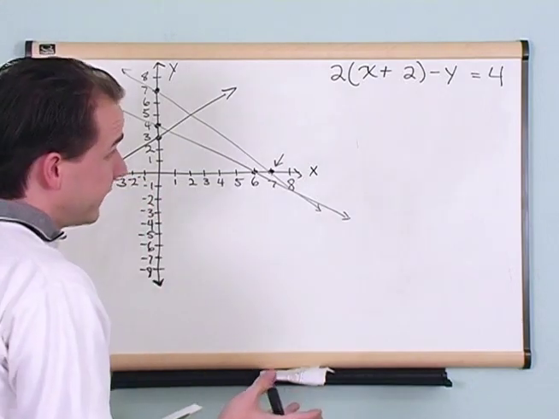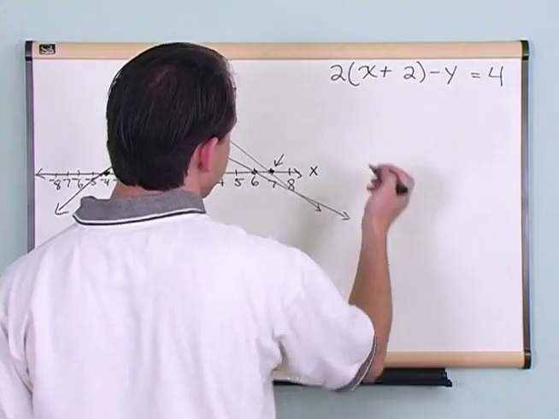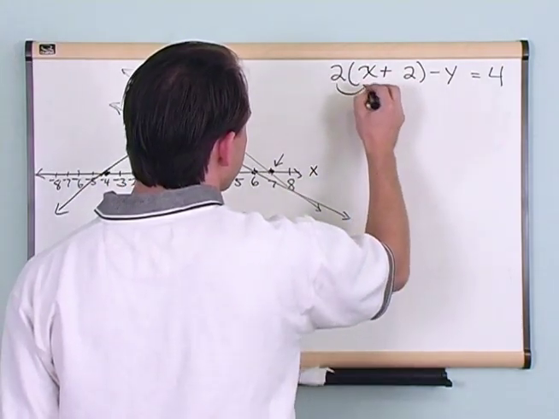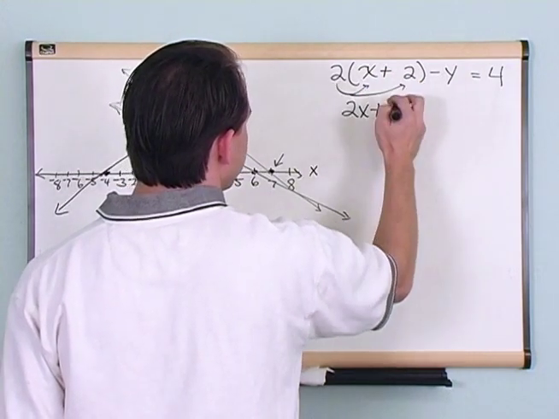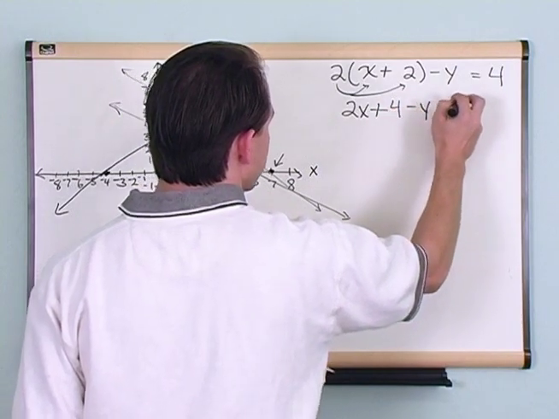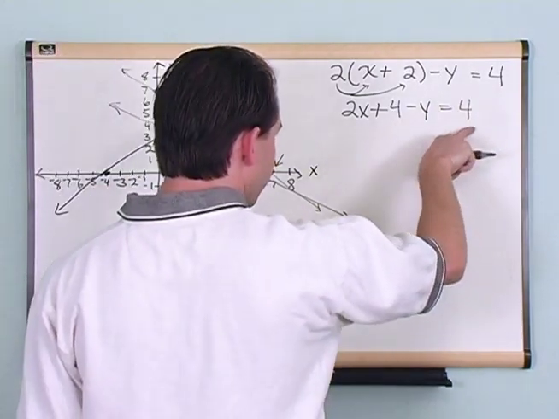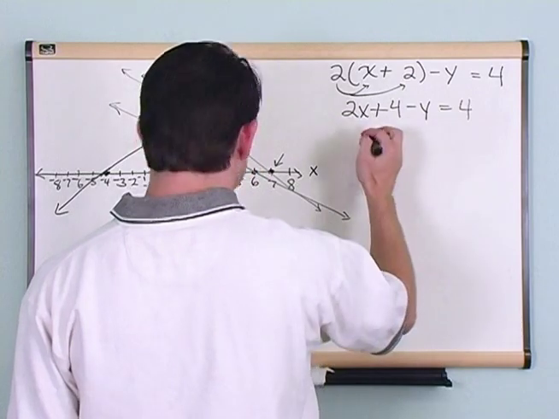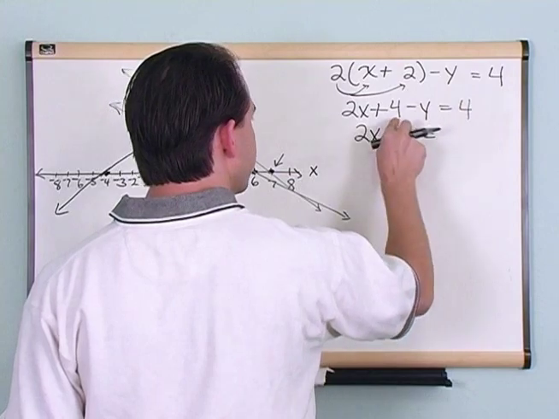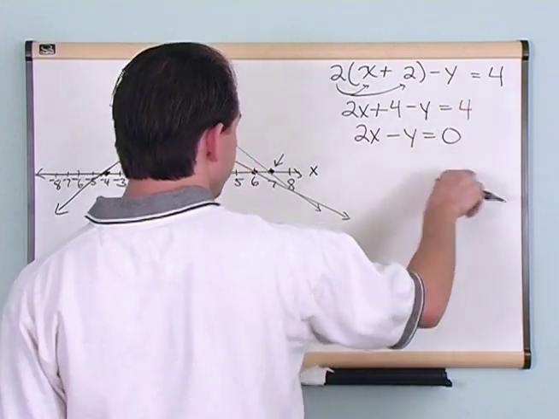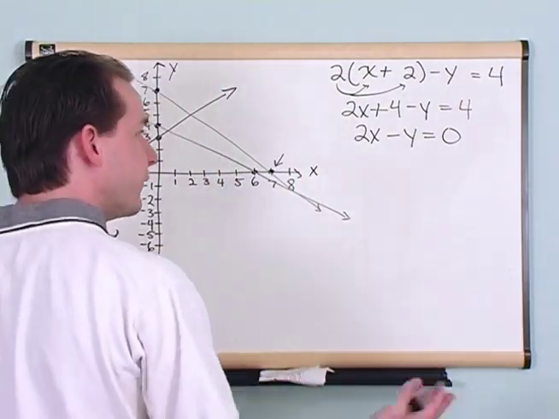What I'm going to do in this case is, instead of just starting to put in 0 for x and 0 for y, I'm going to simplify this expression a little bit. So I'm going to distribute the 2 in. Remember, when I distribute in, it goes into both things. So that gives me 2x plus 2 times 2 is 4 minus y equals 4. Okay? And also I'm going to move this 4 over here by subtracting it. So I'm going to have 2x minus y equals, and I subtract 4 from both sides. 4 minus 4 is 0. So it basically drops out. Now I'm left with something that I've been working with all day long, with just a few steps of math.